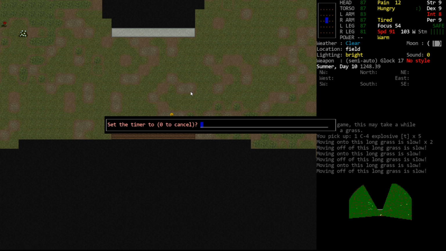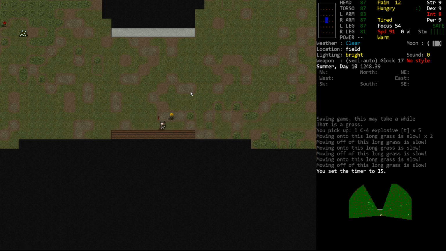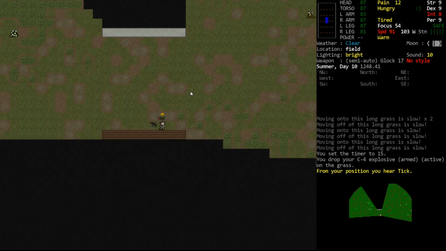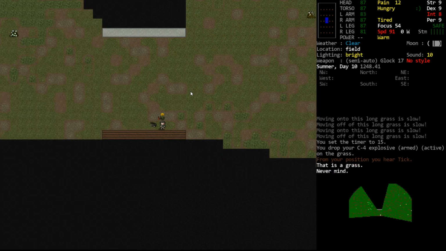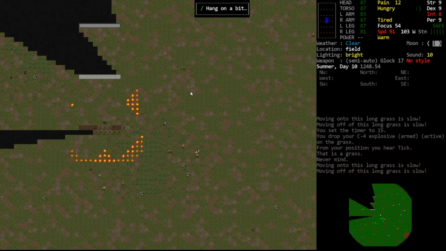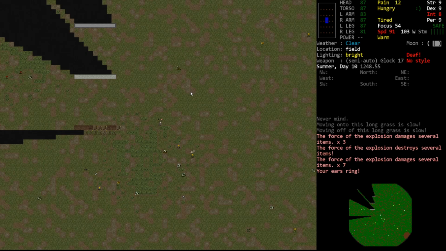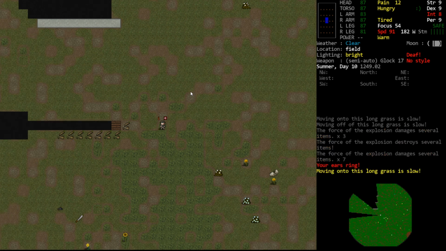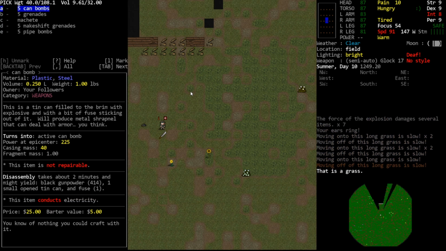So for C4, I don't know what this number is. We'll set it to 15. Presumably it's turns. 15 of 9. 13 of 9. Yeah, let's get away from this. Probably going to be a much larger explosion. Okay, yep, error. And you'll see it easily destroyed it. Oh, and it also destroyed our stack of explosives.